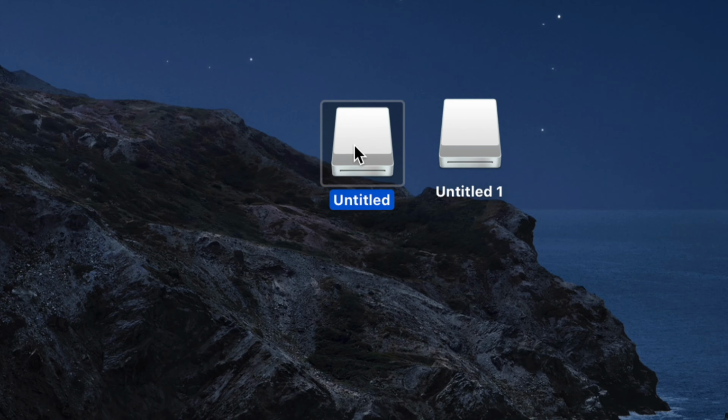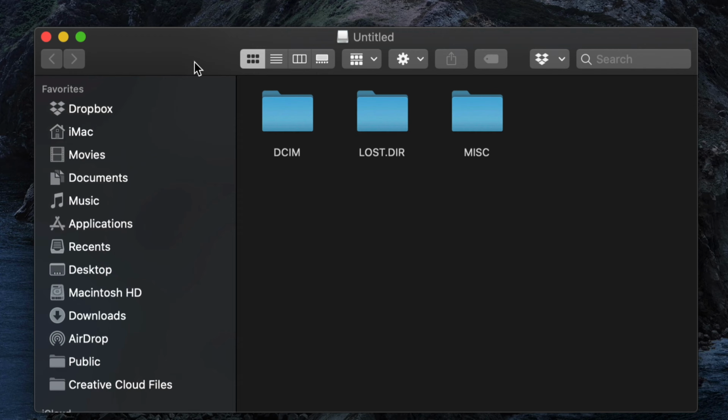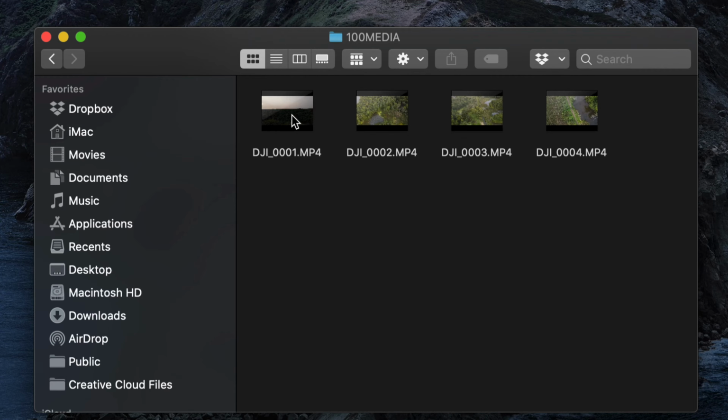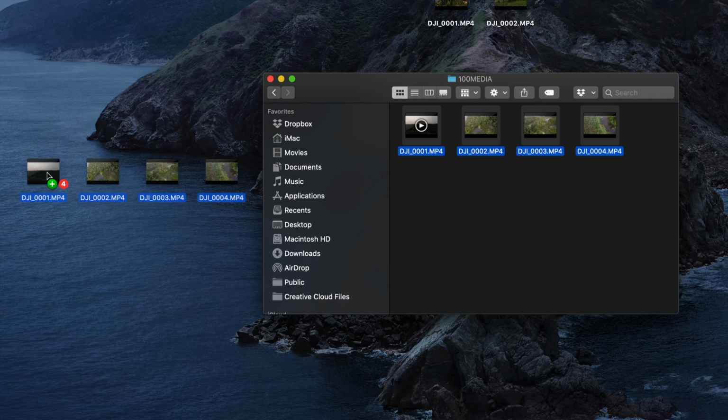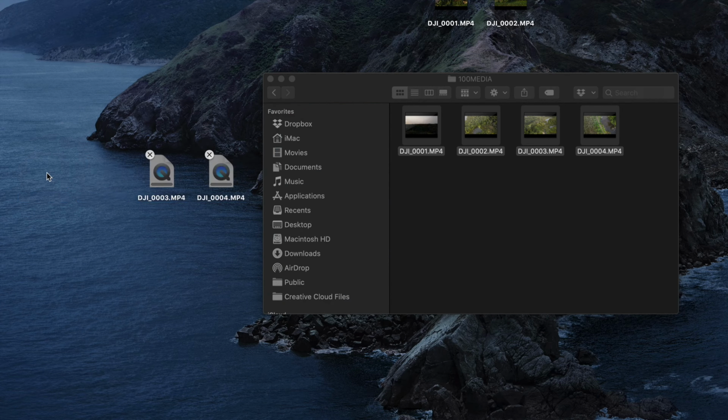So at this point, we're just gonna open up this very first one. And this is exactly what we should see. So let's just open up the very first option. So that's the folder. Open this one up again, and we're gonna see all right here, the videos that we have. So to export them, we can just drag them out. So I can select them, just drag them onto my desktop or any folder that I want. Right now, for the purpose of this video, I'm just dragging them out. And that's gonna copy those videos out of there onto my desktop.